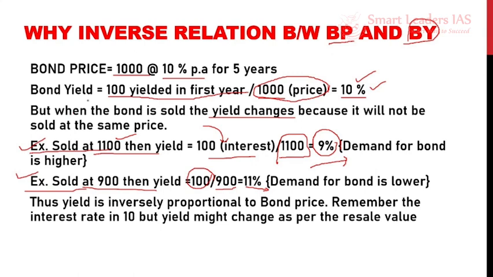From this correlation, we are clearly able to understand that when the demand for a bond is high, the price for the bond will be higher, isn't it? So demand is higher, price is higher, yield will be lower. Vice versa, if demand is low, prices will fall, and when prices are falling, the yield will rise. So this is the basis on which we are going to understand the operation. Please remember one thing well: when the price falls, yield rises. When the price of a bond is decreasing, yield is increasing. When the price of a bond is increasing, yield will decrease. This is the understanding you have to keep in mind.